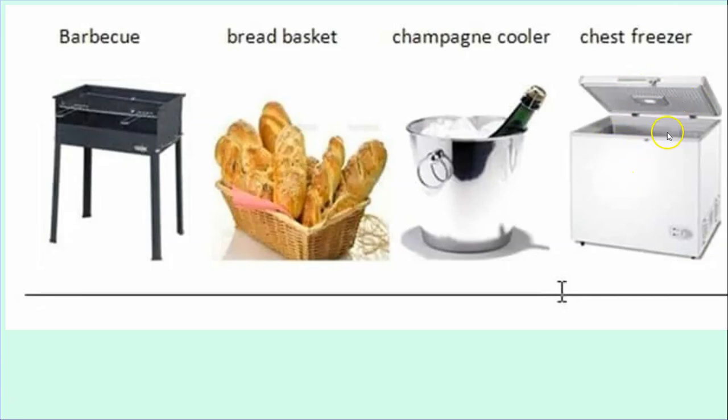Chest freezer. So you just put your things you want to freeze inside this box, so to speak. And that's called a chest freezer, as opposed to perhaps a freezer on your refrigerator that you open up and load with freezable items from the front. This one, the door is on the top, and you kind of pile stuff on top of each other. But you can get a lot of stuff into a chest freezer. Chest freezer.